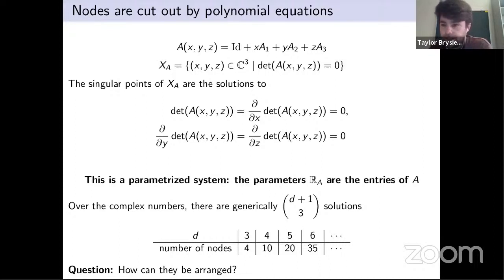So in the polyhedral setting, these singular points you want to think of as the vertices of these polytopes, which is a lot of combinatorial data about that object. And so we're trying to extract some combinatorial data here too, but we have to remember to work over the reals.